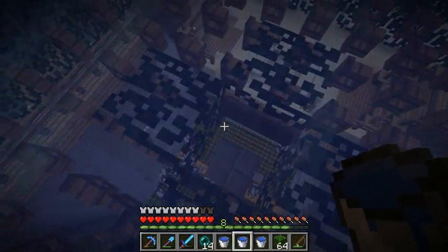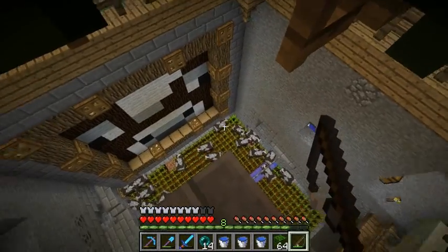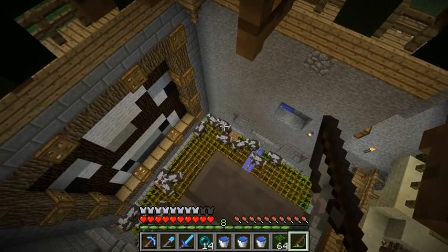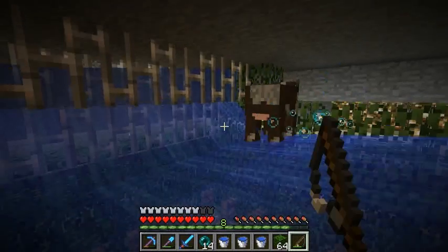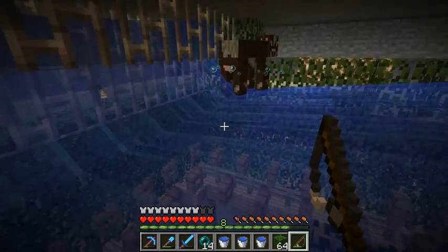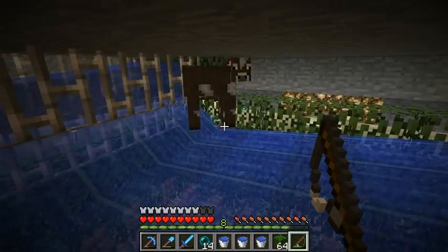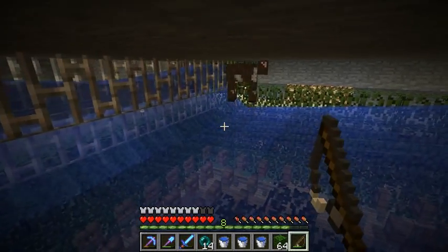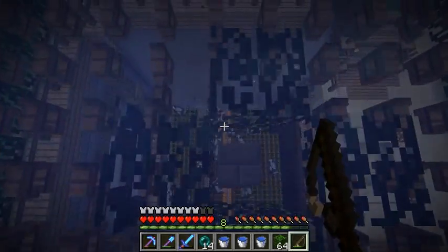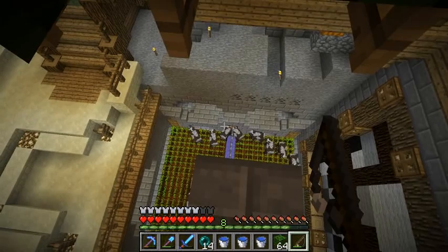So I did get a fishing rod. We're going to try it out. It's been a long time since I've fished for cows, so I don't know how good my technique is going to be. First try. No, he's not jumping up and down enough. Interesting. Let's try one more. Maybe in a different spot. We'll do something different.